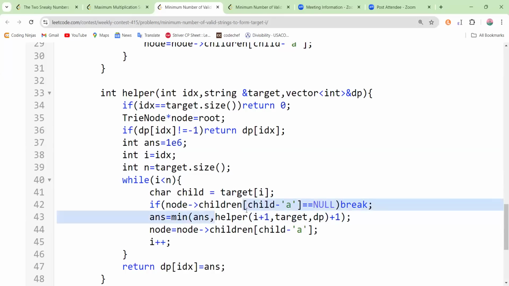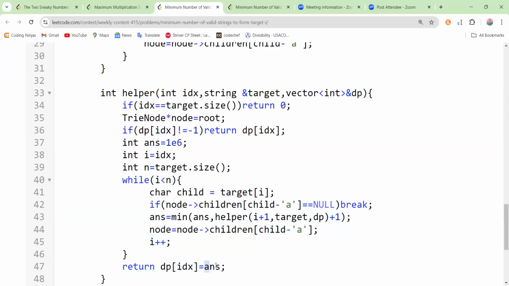In that case, you again call this helper function with index i plus 1, and you add 1 to your result. Why are you adding this one? This is because you have taken a word, and for the new word you have passed this new index for starting with a new word. Since you have taken the current word you were traversing, you did a simple plus 1. And if you have decided that you are not going to stop over here and you will continue your current word, in that case you simply shift your node and increment your index i.